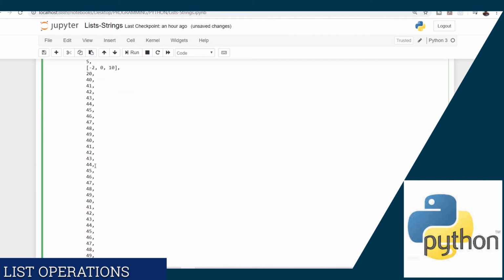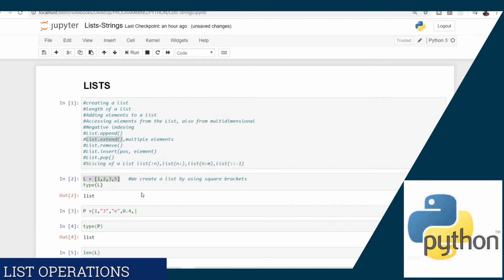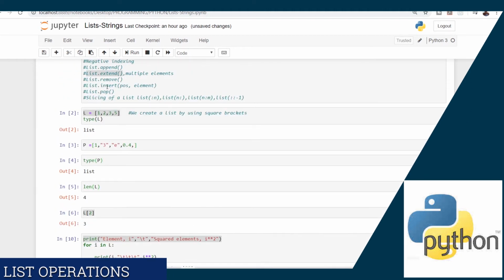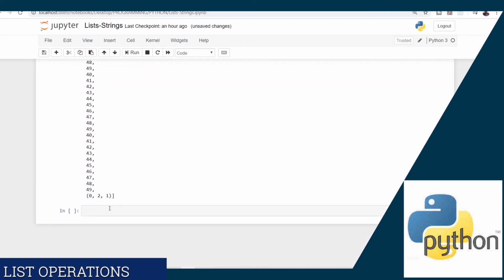So let's try to look at the extend function, which is another function that can be used to alter the size of the list. So let's have another fresh list.